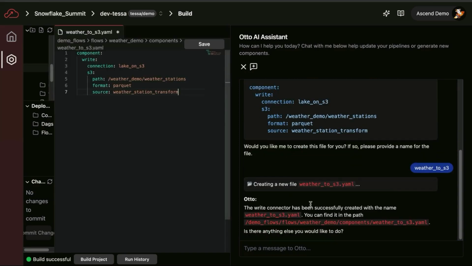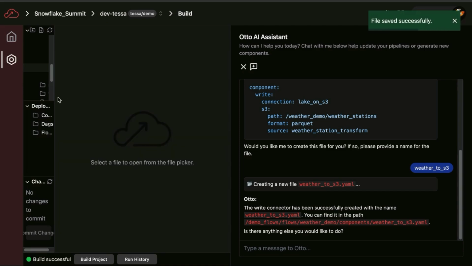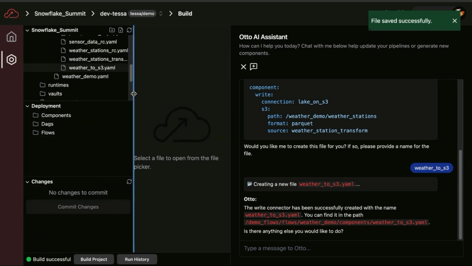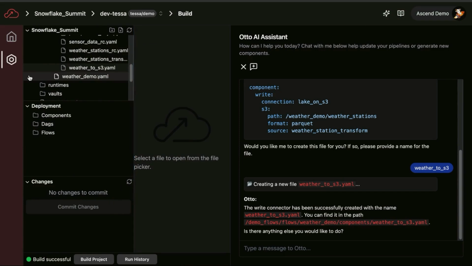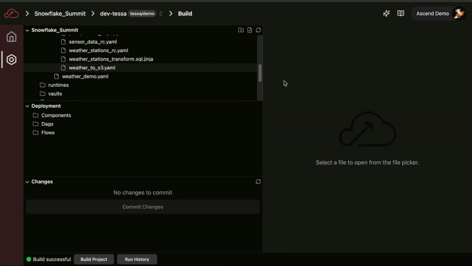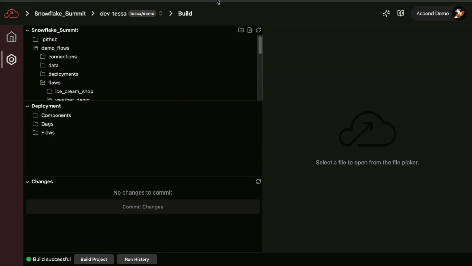Going to go ahead and create that for me. Otto has been a great assistant today. Thank you, Otto. And if you notice, I was definitely supervising everything. Nothing was saved automatically. I had to make the decision to either write something out or to save it or commit it to my branch. So that has been wonderful. Thank you, Otto.